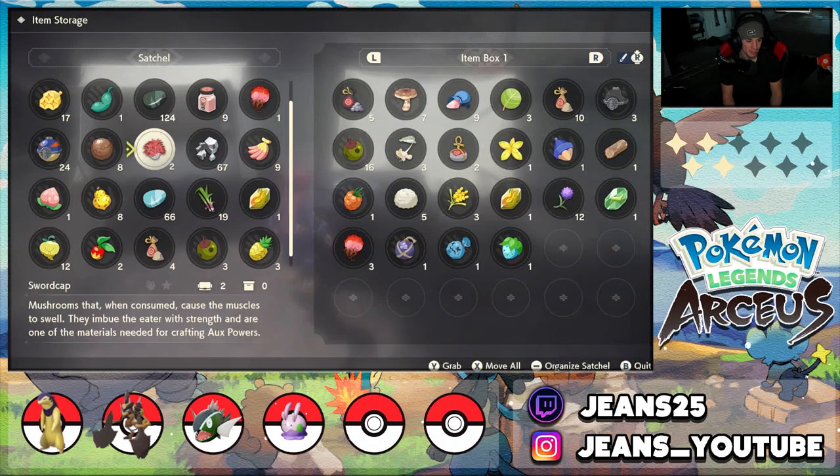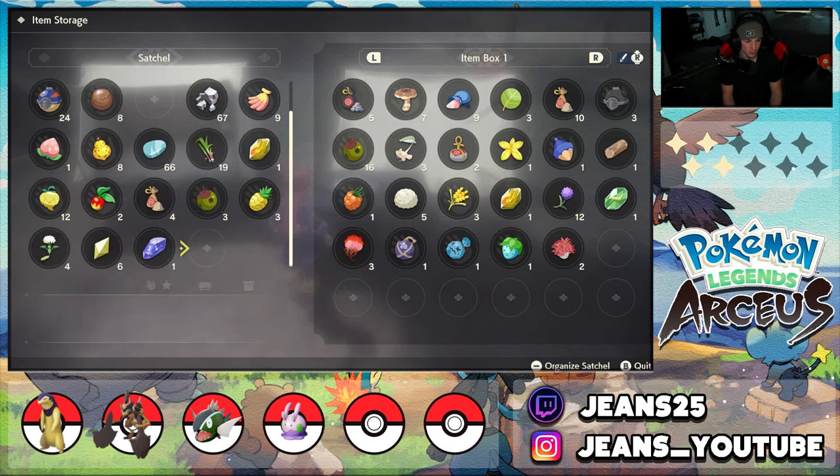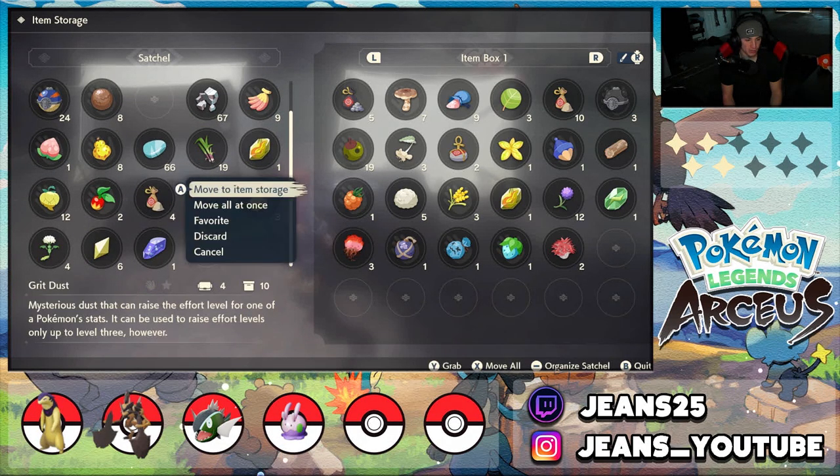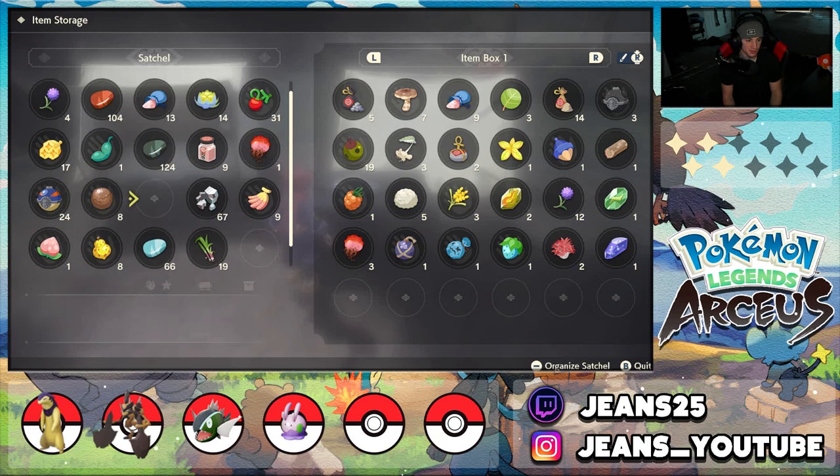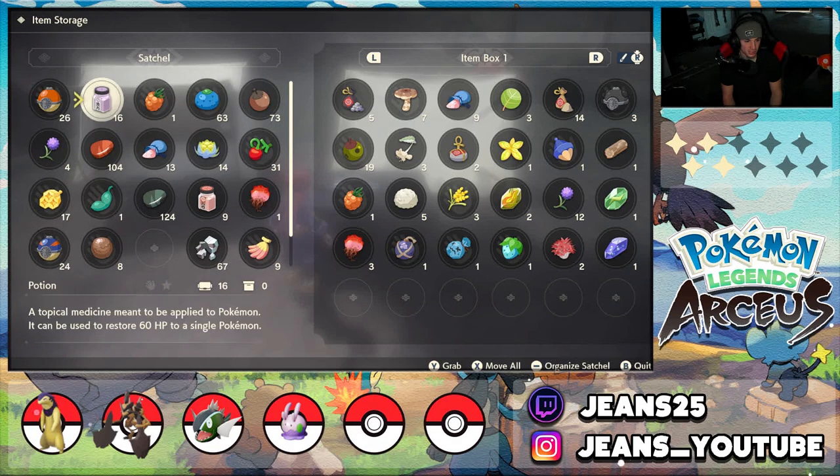But let's go over here. Let's vanish some of this stuff and move some stuff to our storage. I want to get rid of these spoiled apricorns. These Grit Dust, they're all used. Grit Dust is used for post-game. Oh, I got a Water Stone. I didn't even know. And a Fire Stone. I need a Leaf Stone, dude. I feel like Leaf Stones are hard to come by. I really do. Let's see, what else do we want to get rid of?